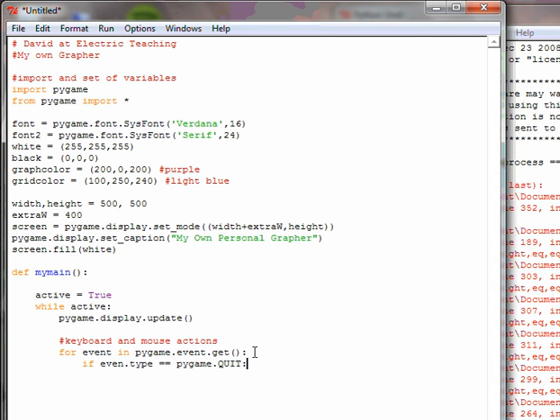So this is asking, hey, is the mouse movement, in this case I am using a mouse action here, closing? Look up here in the upper right of the video. This X up here is the mouse action in the Pygame library called quit. So if that actually happens, oops, caught a misspelling. That's supposed to be event. Glad I caught that. Then what we're going to do is simply say active is now false. So we're going to assign the variable active to be false. It will basically loop back up and then not come into this while loop.